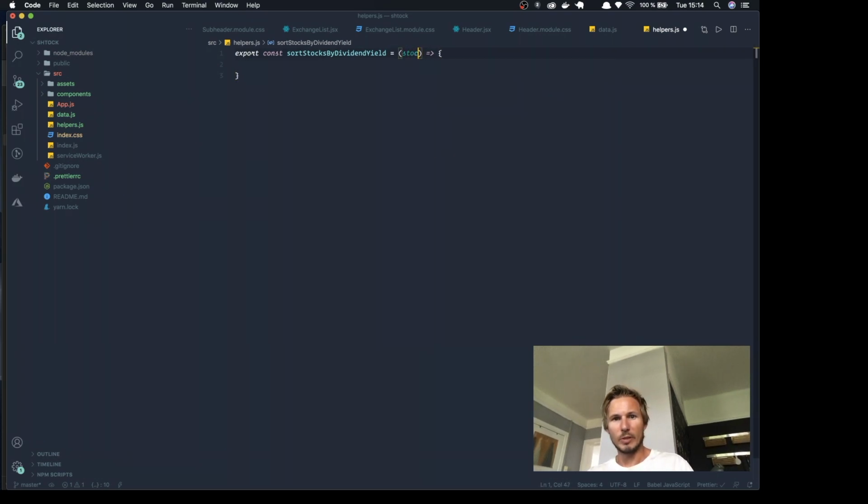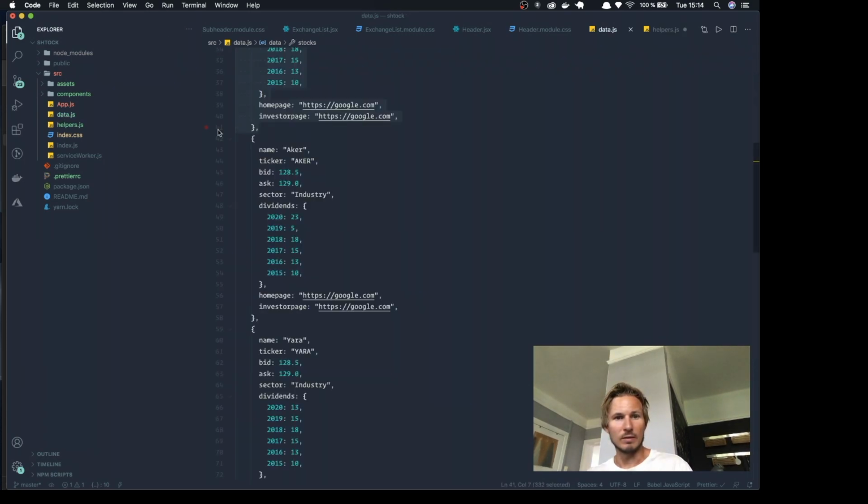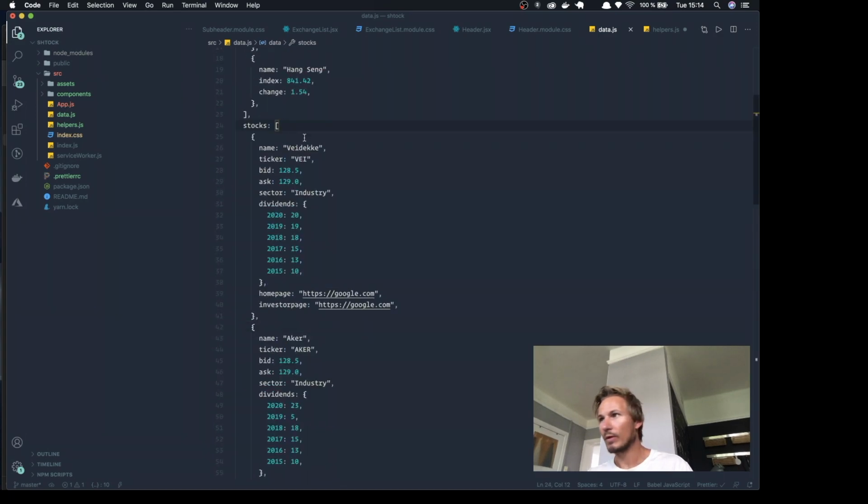We're going to be taking in stocks, which is going to be this array of objects here. We want to operate on this array. We want to sort it based on who has the largest amount of dividend yield in the current year.